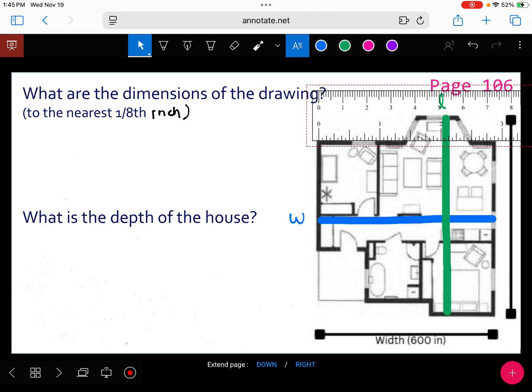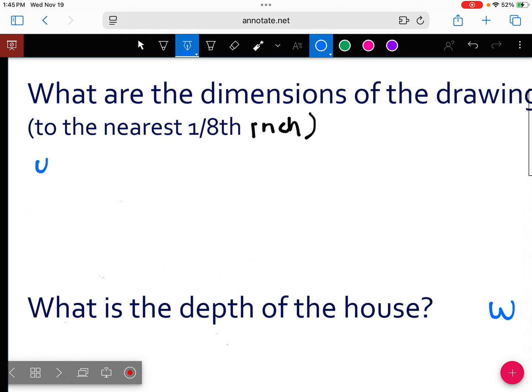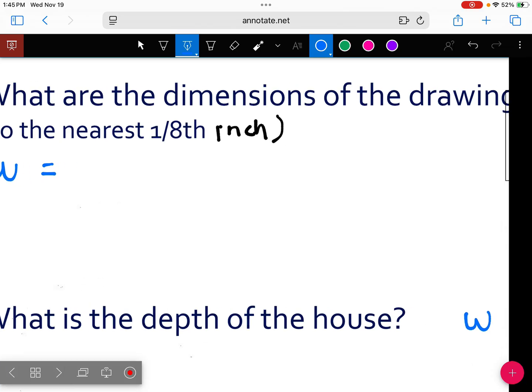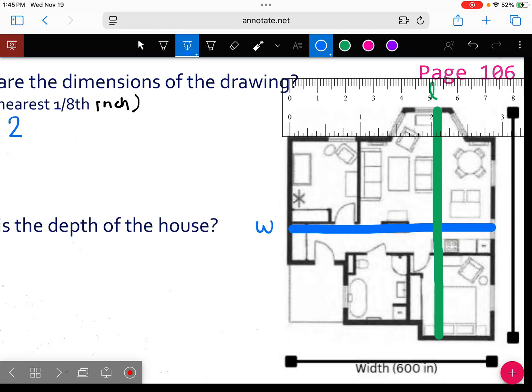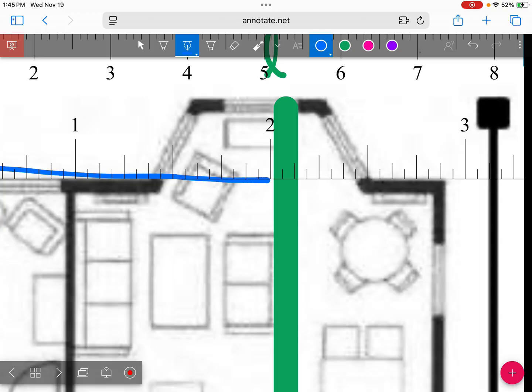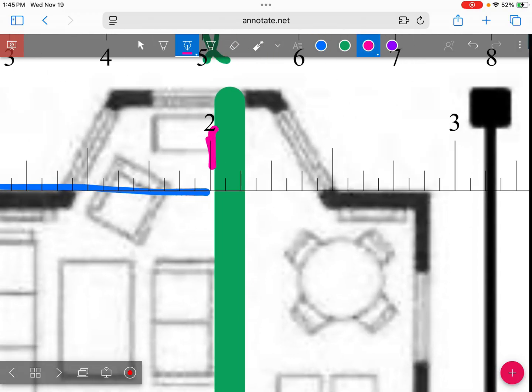So how wide is this picture? What is the width of our picture here? We got 2 whole inches for sure, because that's here. But we don't get quite all the way to 3. This is 2, and this one is 3. 3's all the way over there. So when we're working with inches, remember that these are always cutting in halves. So this tall line in the middle would be at the half.